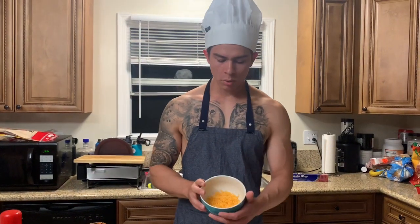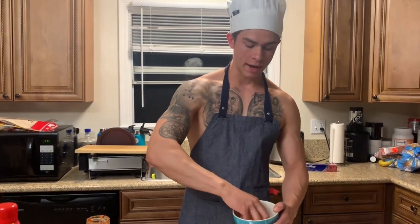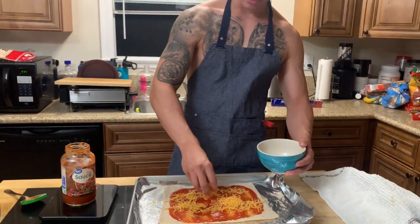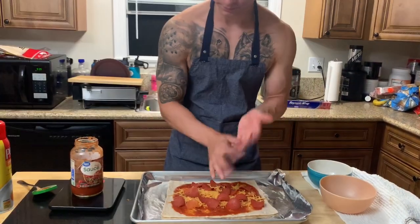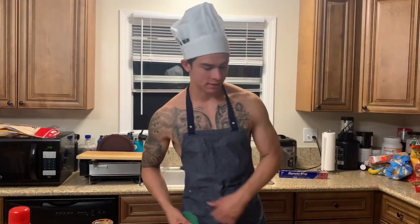All right, so step 2, I'm gonna put the cheese on. This is 2 servings of fat-free cheese or 56 grams. I already have it pre-weighed out, so all I have to do is just throw that on the pizza. And the last but not least is 1 serving or 30 grams of turkey pepperoni. Alrighty, and it's that easy. Once you have it all decorated, we're going to throw that guy back in the oven for another 10 minutes.